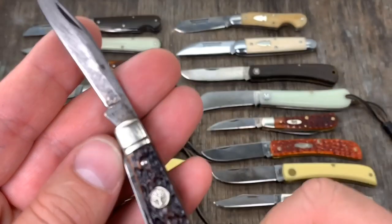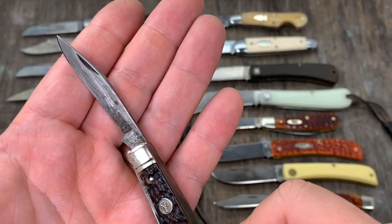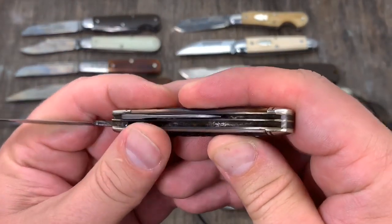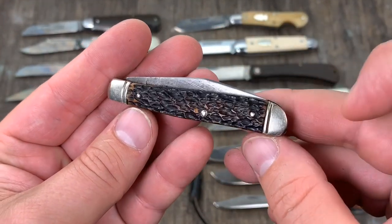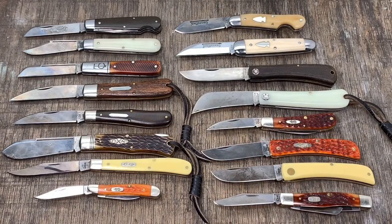Boker USA. Cool though. I don't know the backstory on it. You can see it's been sharpened, carried, and used a lot. I've carried it maybe twice after fixing it up. I should start carrying it more, right? Kind of a shame to let it sit around. I love old stuff like this. You can see it's about peanut size here.